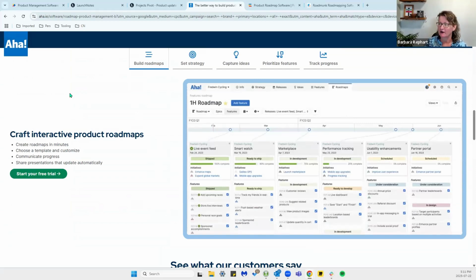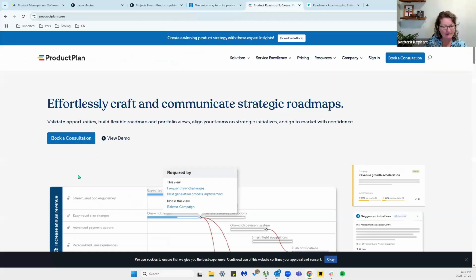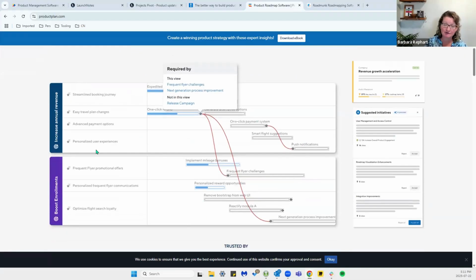So next, we're going to talk about ProductPlan. ProductPlan is also a great product management tool for roadmapping. It helps build and simplify your product workflows, your ideas, and it also creates visual roadmaps in a different way than AHA did. This is also good. One thing that I really like about ProductPlan is it can link your roadmaps to your OKR goals. So you can really see, because all executives love OKRs, it can give a clear objective on what your executives are looking for in the broader strategy goals of the organization.